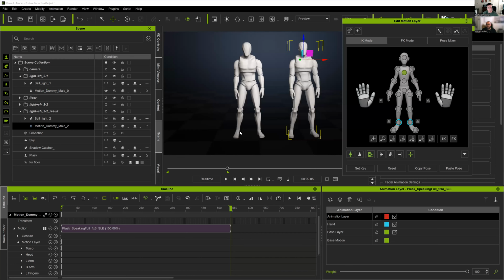The next question is from RCL, Graham. I'm already cleaning up mocap in iClone 8 and it's going well. However, my animation seems to lack weight. Everything seems a little too smooth. What's the process to address this, as I would like my characters to feel more grounded when interacting with objects and their environment? So weight, maybe I'll hand that over to you first, Tristram, and then I can maybe add some stuff later.